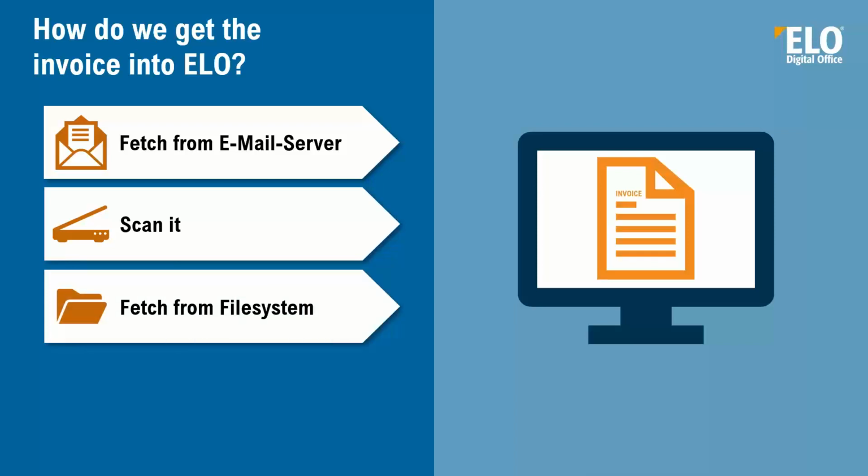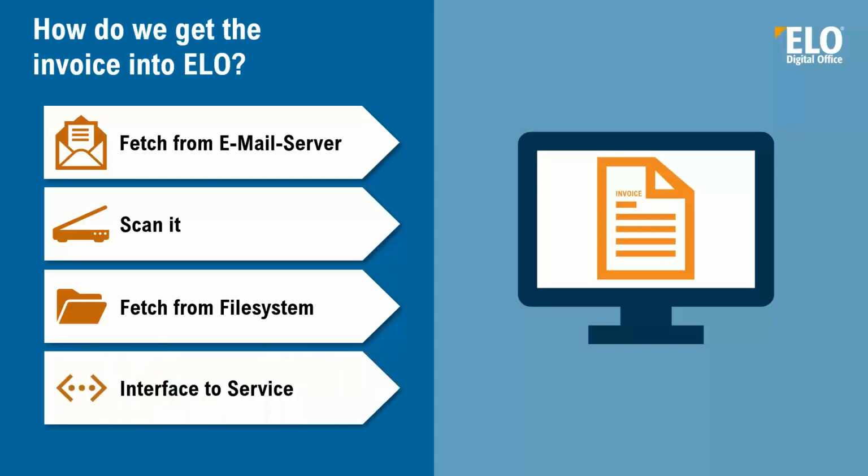You can fetch it from the file system as well when you have to download an invoice from somewhere else, from an organization or from the government or something, and you can download your invoice. Then we fetch the invoices from the file system and store it into our ELO. Or you have some interfaces to some services. For example, in Austria, there is a service from the government where you can download your data, no more documents, just only the data, and you can use an interface to access those data and download them to your business solution ELO Invoice.